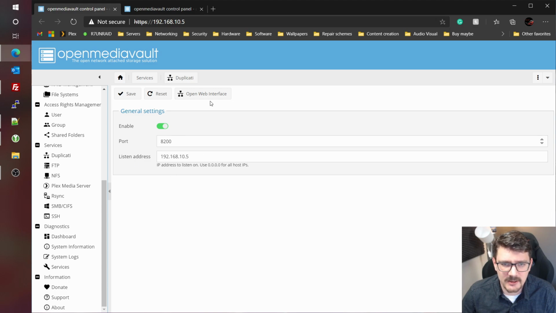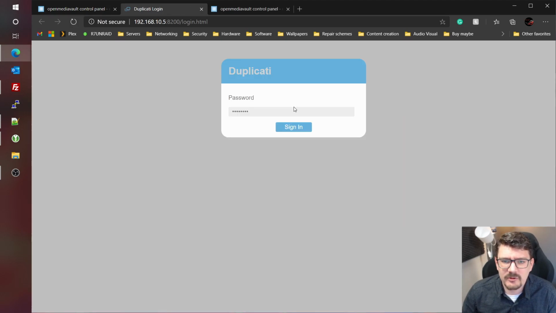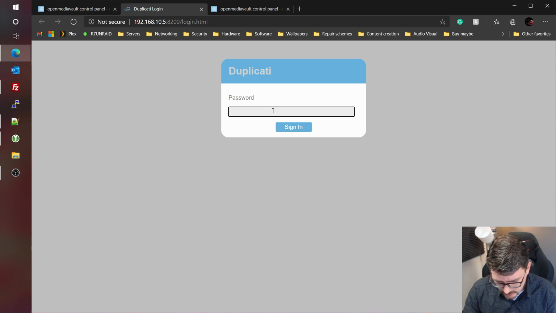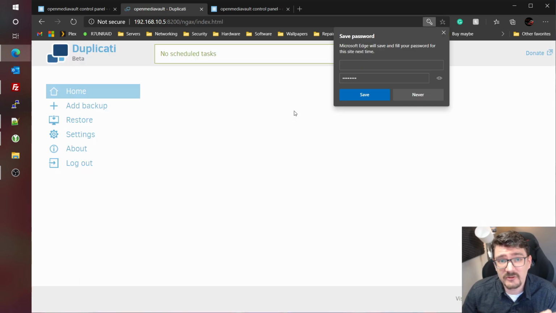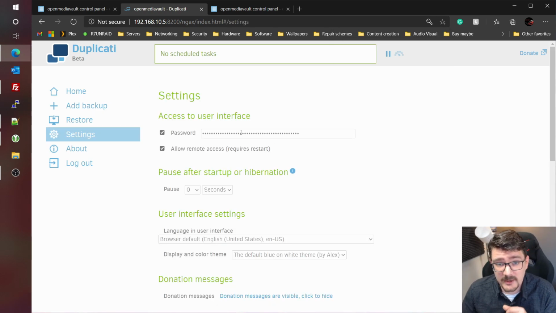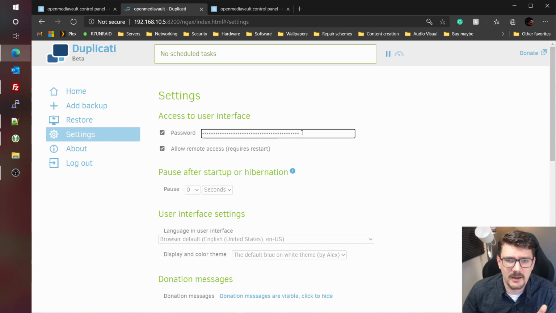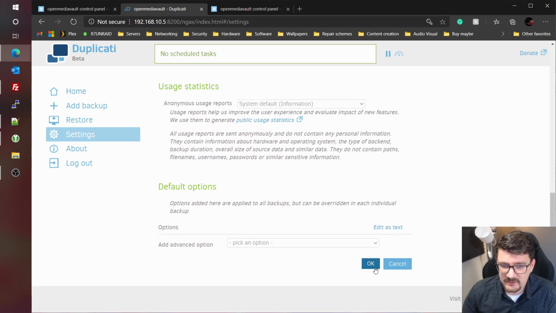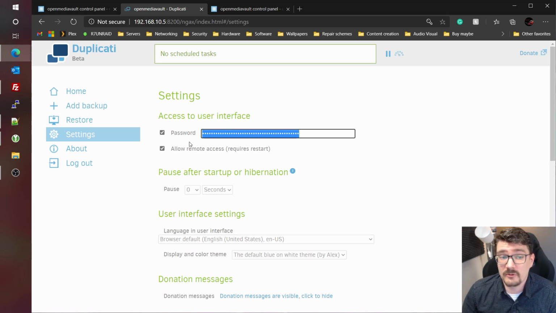So that one is running now. Now I have installed Duplicati on this setup before just to test things out. Once you hit Open Web Interface, you will need to put in your password. On first launch, you will not have set a password, and then you are prompted with this screen where you can set your password. I already set mine, it just remembers it. So yeah, you can do it here. After that, just hit OK, it will save the password and then you are good to go.